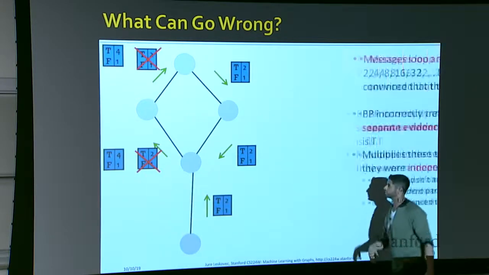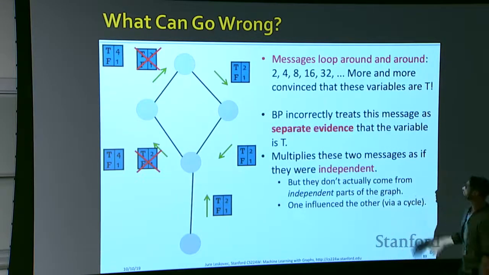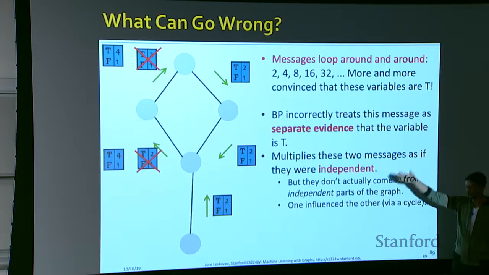Basically, it keeps on going around. It doesn't know where to stop. So the more it goes around, the more these values are increasing, and the problem is that belief propagation is treating this evidence in the wrong way. It's treating it as independent evidence, when in reality it's just the same message that is going around, okay? So it should immediately be able to stop it so that the values are not increasing, okay?